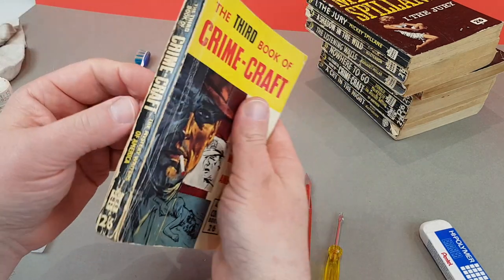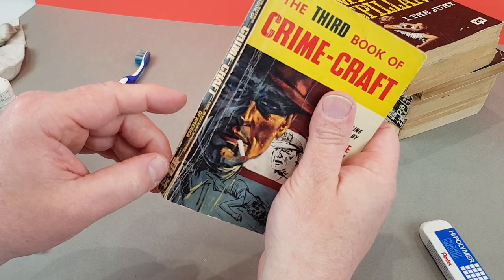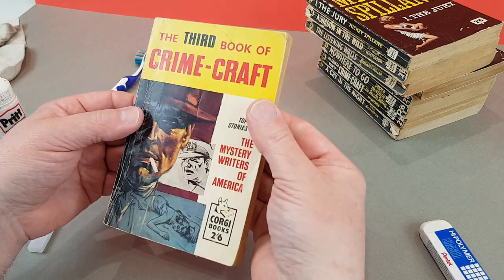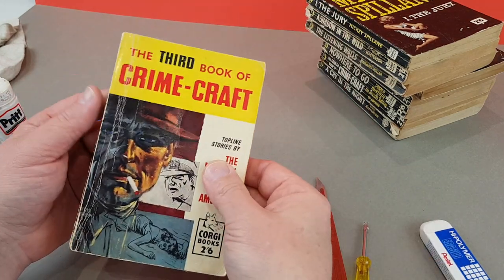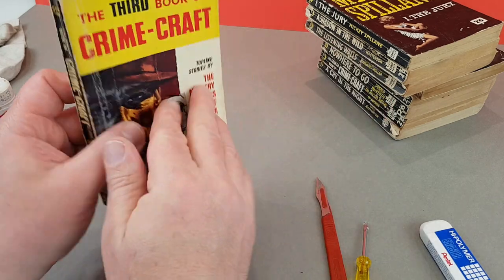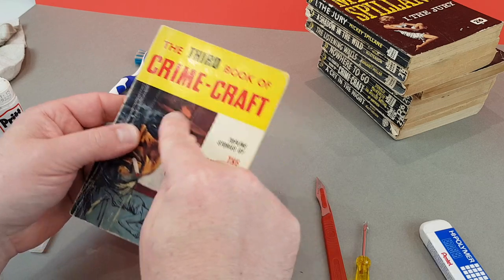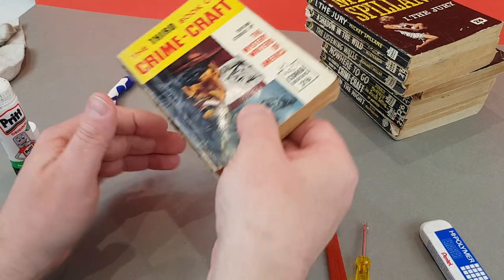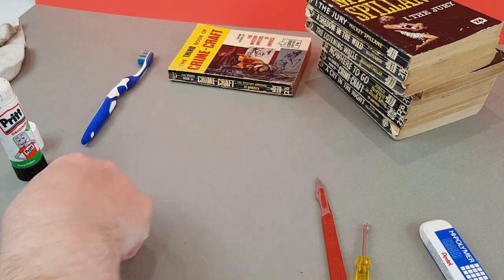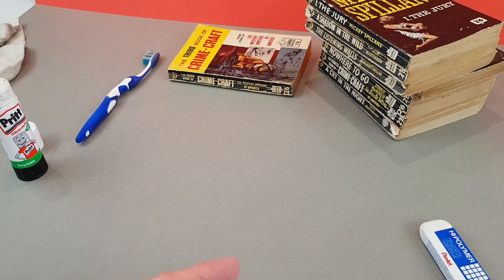Okay. So I think that's about as much gluing as we can get away with on this particular book. And what we'll do at the very end, the very last step of the process, I'm going to give the books a polish and take off as many cover fingerprints and bits of grubbiness as well. And that should really see them come right up. So that's book number one. And that had a bit of work to do, but nothing that was insurmountable.